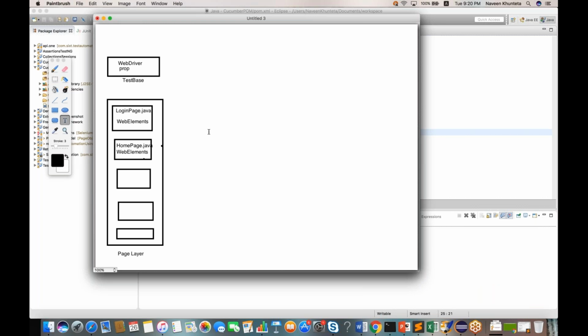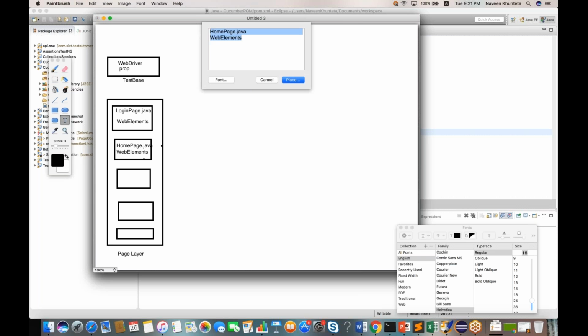And we know that in the login page we have to create one more method, called the login method. This login method will return what? Because in page object model, a particular method returns whatever the next landing page is. What is after login? We are coming to the home page. So the login method should return the HomePage class object.